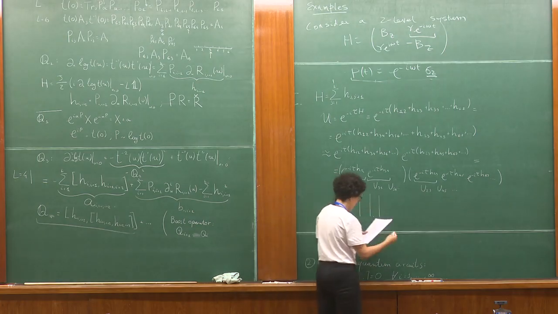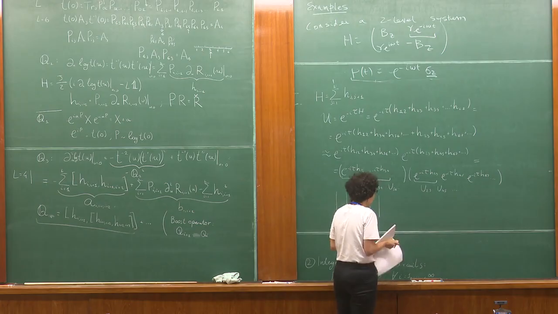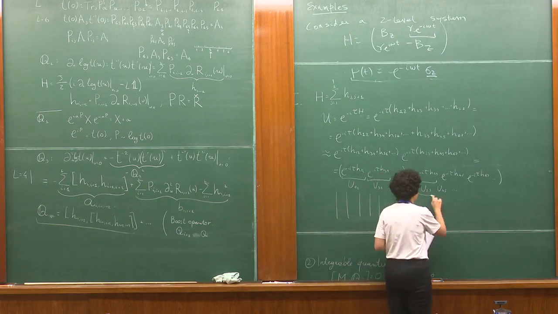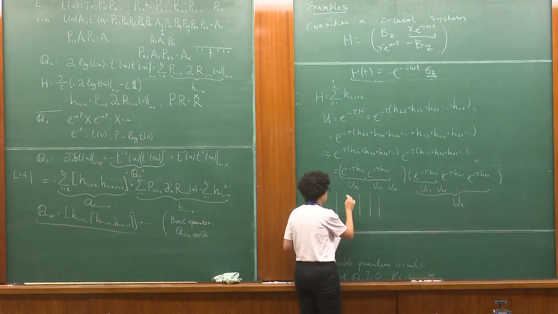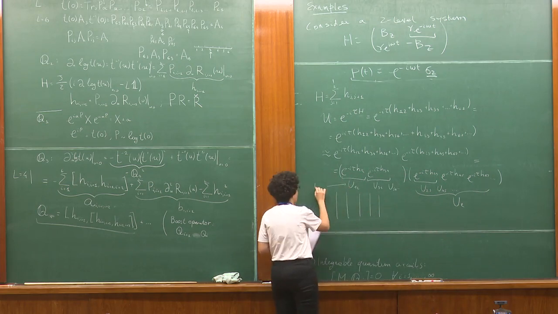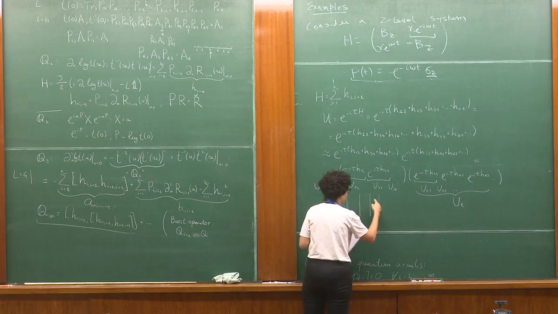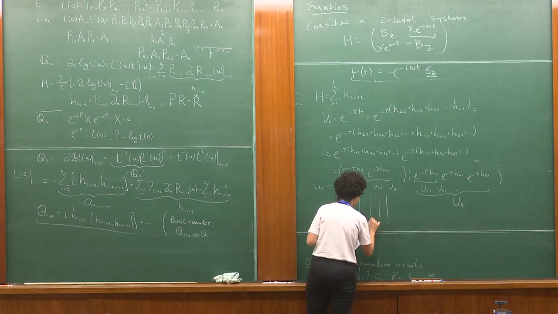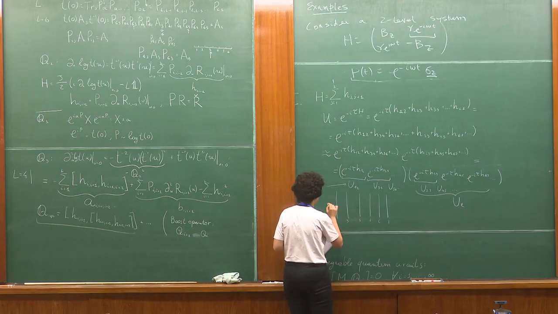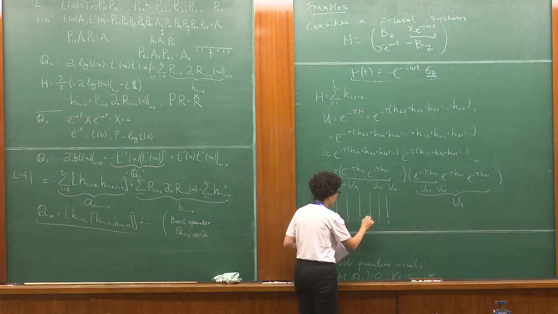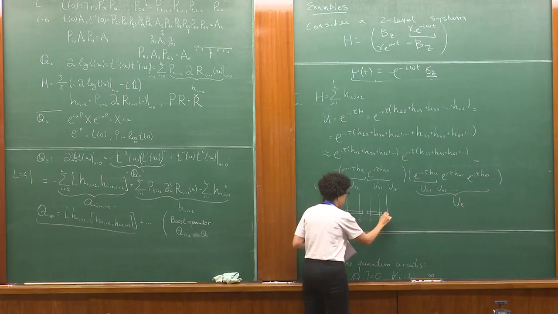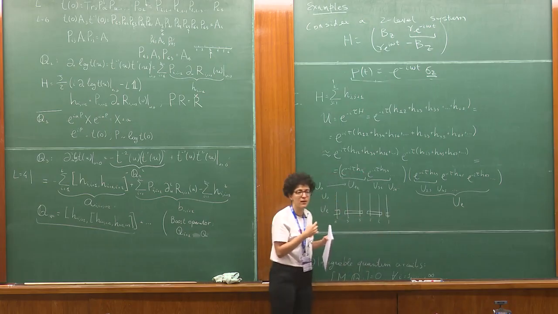I can refer to this one as U even. I call it even because the first site is even, but it's a convention. And this one we can call odd. So sites 1, 2, 3, 4, 5, 6. And then we have even, odd. So what is U even? U23, so there will be a gate acting here. U45, there will be a gate acting here. And U61, because we have periodic boundary conditions.